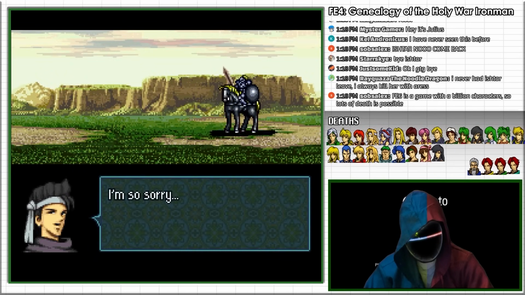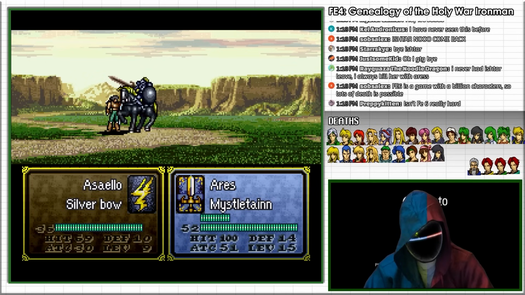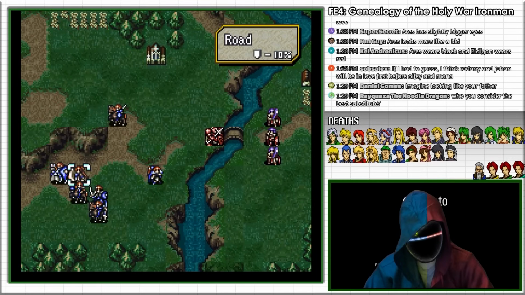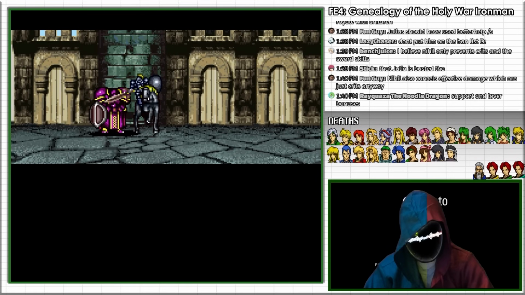Asaello is unfortunately unrecruitable in my circumstances because his sister Daisy died on turn 1 in chapter 7, so I have to kill him. I move forward and break through the defensive formation at Connaught in order to kill King Bloom and seize the castle.